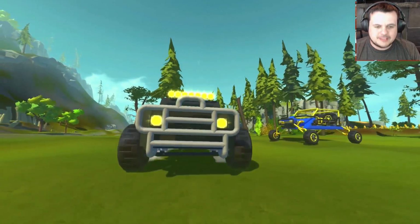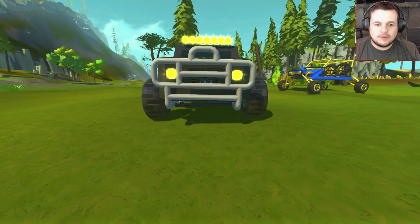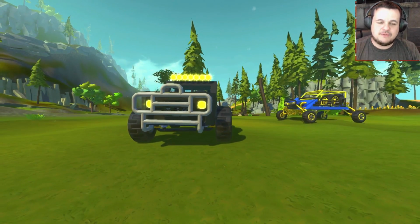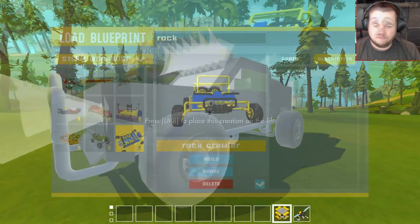Look at that, so awesome. Actually, one last thing I want to point out, that I guess we're going to call the bull bar now. That even looks cool. That's just a cool vehicle. Even just how it's sitting here, on uneven terrain, you can see the body shifted over. Definitely really awesome. I want to thank him for sending that over. And let's check out the last creation.